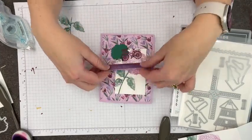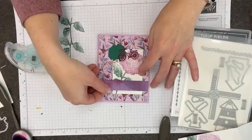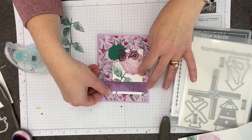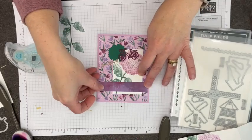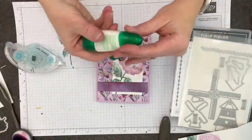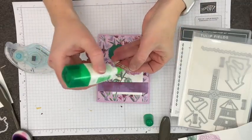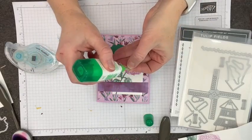Okay, so let's pull this off here and start attaching. I've got my strip here, which is going to go down like this. Oh, Kathy says she has all these pieces already, so you can work on your project. Hooray, right? Isn't it great when I conveniently show you things that you've already got on hand. You go get stamping right now.